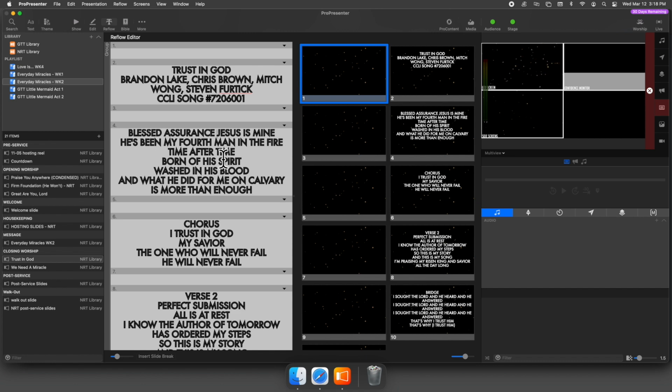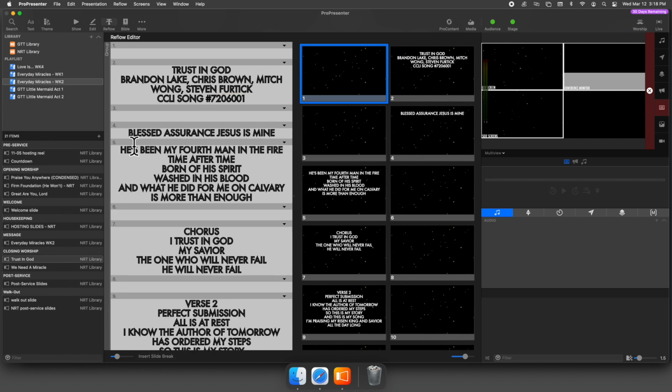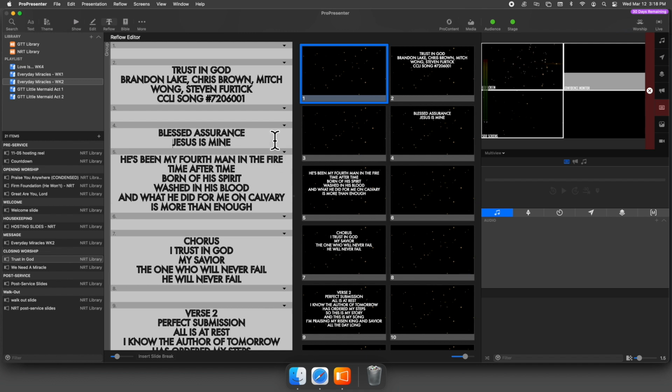That's too long. So what we're going to do is we're going to cut. Put a cut right here. So option, return. So if you want to make that 2 lines, to put something on the other side, it's shift, return. And we have this set up to be centered, so we'll do the other parts here.